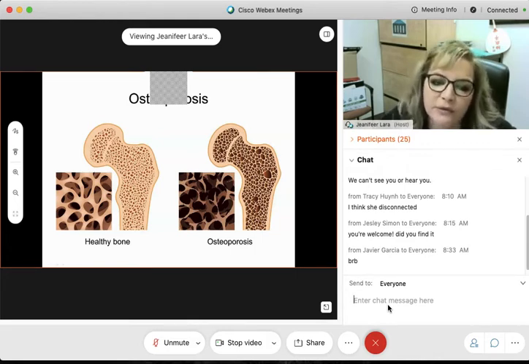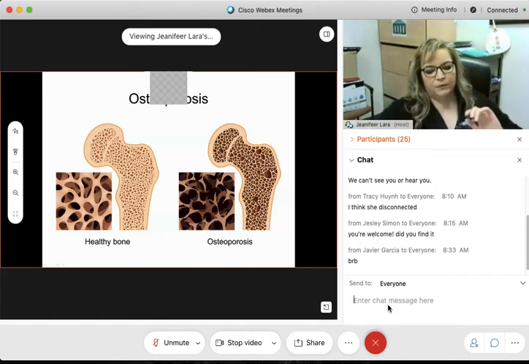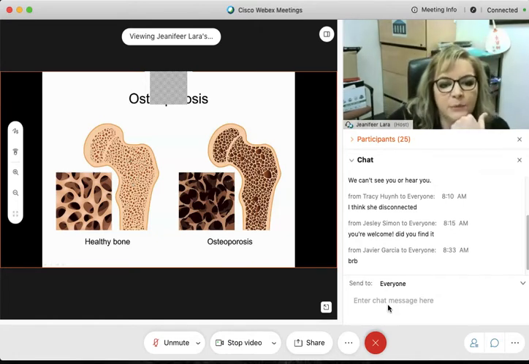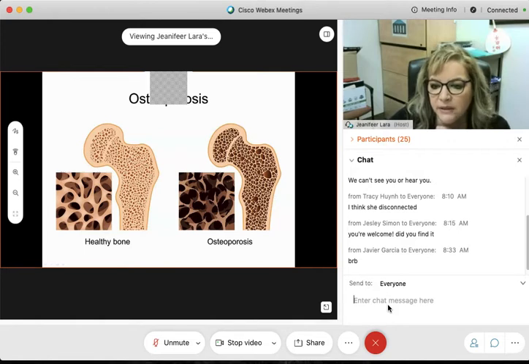Osteoporosis. Now, with osteoporosis, we have healthy bone, and this is what it looks like if we were to slice a bone in half. This is the femur. If we were to slice this bone in half and sideways, we would see all of these channels of healthy bone, right? So we have a surplus, but osteoporosis means an atrophy. It's a decline. We start to see these channels become enlarged. When we start to see channels become enlarged, we're losing bone in between the channels.